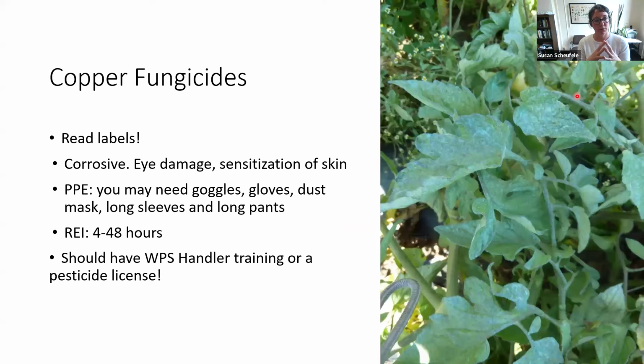It has some residual activity that protects the leaf from that constant barrage of spores and rain splashing bacteria. And I think that's why it's successful in controlling disease, but you need to start spraying ahead of any disease symptoms, and then you need to keep up spraying. Like tomatoes, they're going to keep growing. All of that unsprayed material is very susceptible to disease.